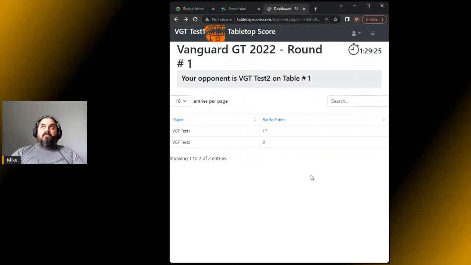I will also probably publish a guest account and PIN, so people who aren't at the event who want to know what the current standings are can just log in and see them. Because I don't think there's a public view of the events in this app yet. I think you have to be able to actually log in to see what the scores for the event are.